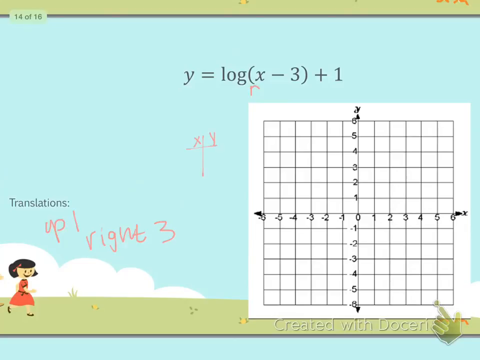So here's my x y. Let's see, I'm going to start it at 4. So 4, 1, 5, 1.3, 6, 1.4. 7 is 1.6, and then I don't think I have enough room on my graph, so I'm going to go right 4, up 1, right 5, 1.3, and then this is 1.4, so it kind of shoots off like this.